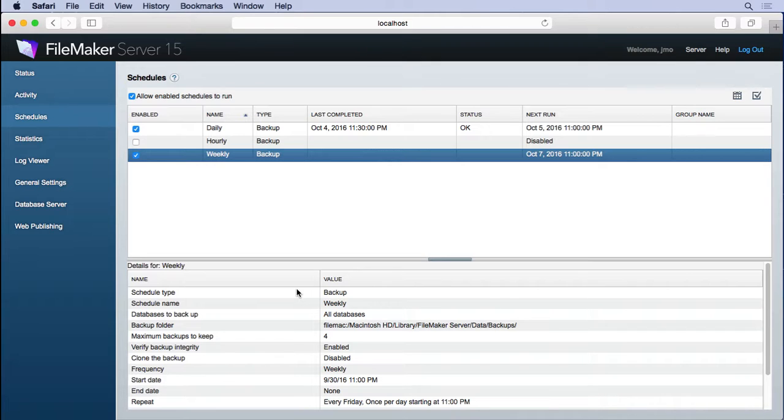But sometimes in really rare situations, you might have to go back even further. Who knows what you might need to look at? Some data that got deleted you didn't know about until a month later. Who knows? But let's go ahead and try editing the schedule and see what it looks like.